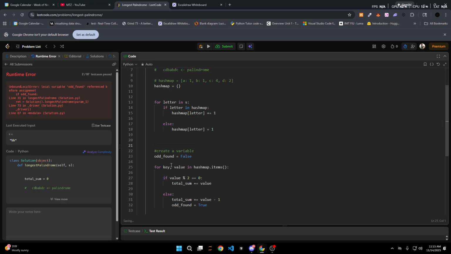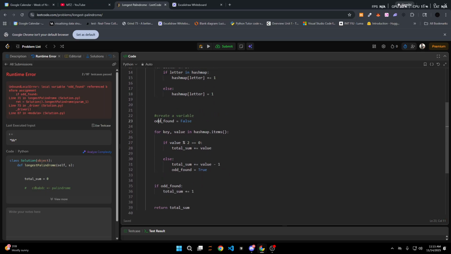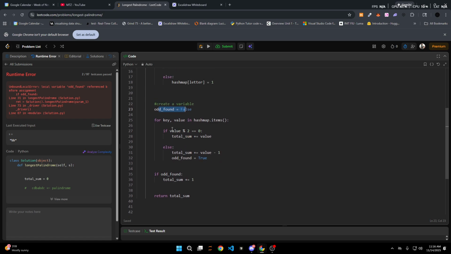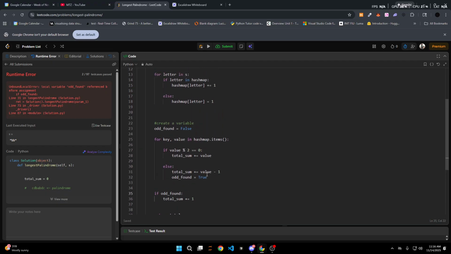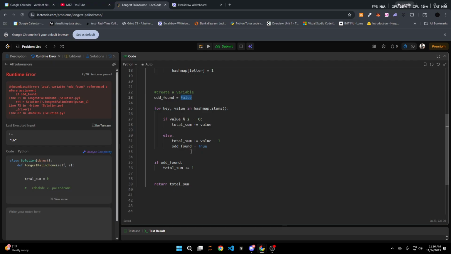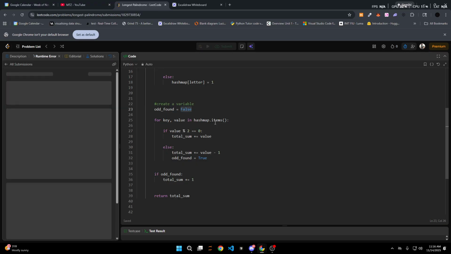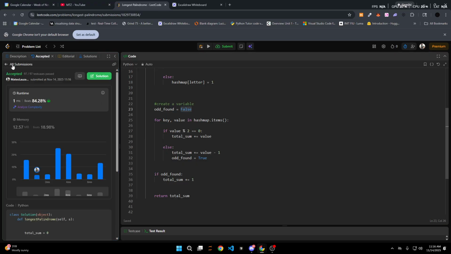right? The reason for this is because we start off thinking, okay, it's not odd, and we just set it above this for loop. And we're checking if it's even. And then let's say we just discovered it's not even. Set this equal to true because odd_found was found. And with that being said, odd_found will now always be true, and because of that, we'll add the 1 so we can fit room for that uneven number. So let's give it a submit to see if it works now. Beautiful, there you go.